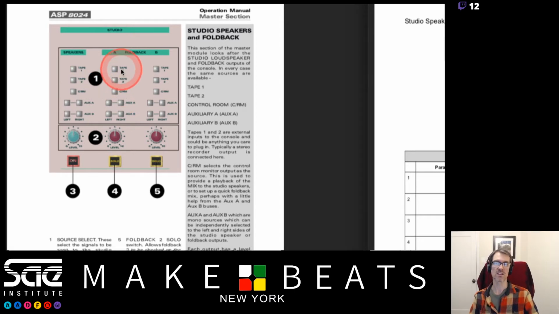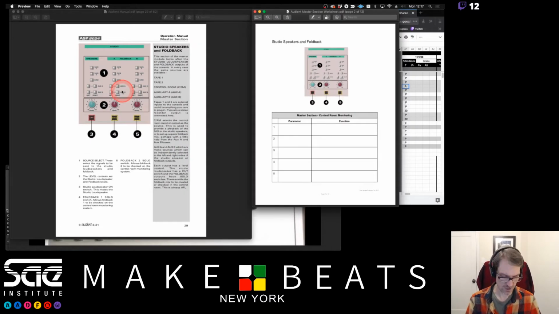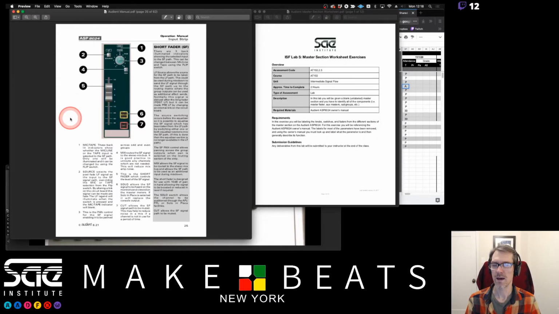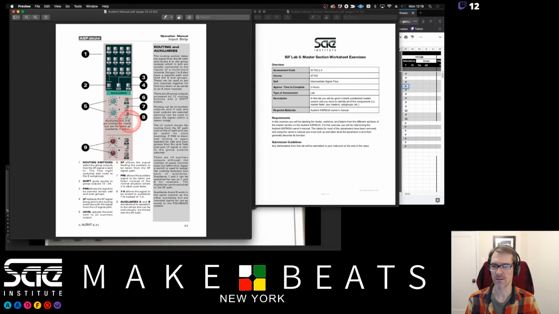If you want the musicians to hear what the tape is being recorded on, the 2-track tape, or so you got 2 of these 2-track tapes for 1 and 2, then they can listen to that as well. It's going to be very unlikely that they're going to want to listen to the 2-track tape. There's not really any reason for them to do that. So they might be listening from the control room, but then down here we have aux A and aux B. Now, let's just back up here for a second and go back in the manual and take a look at this section here.